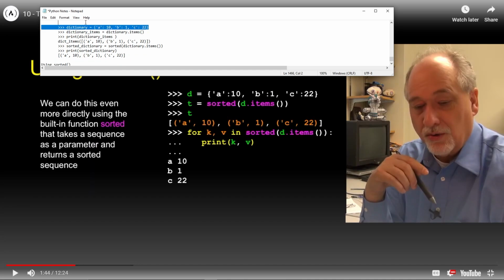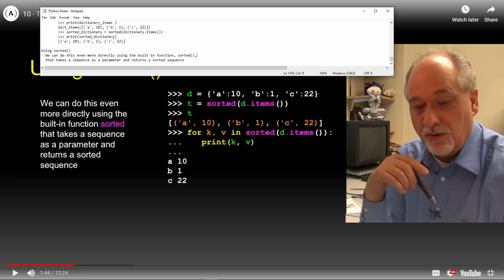Let's start with taking this and let's put it here. All right, let's come down here. Let's say sorted dictionary. We've got that right here. Don't need to go too wild with it. All right, there we go.